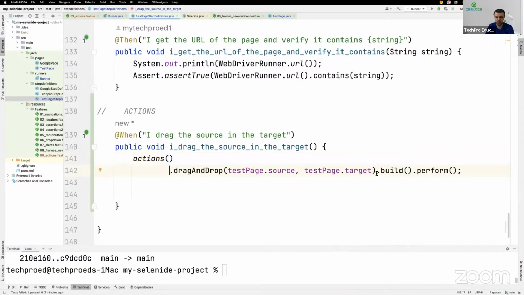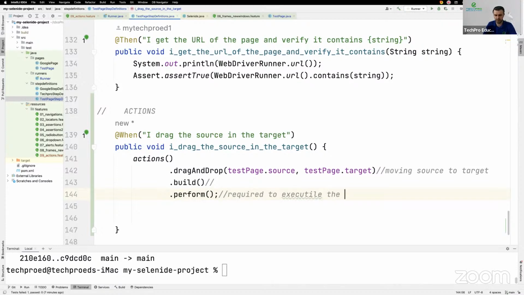Sometimes it's more readable. You can do that, this one right here, moving source to target. This build and perform, these two are required. Actually, this perform is required to execute the command.